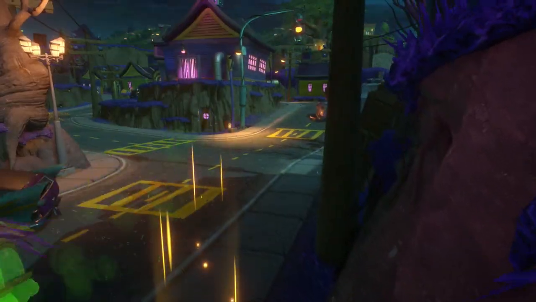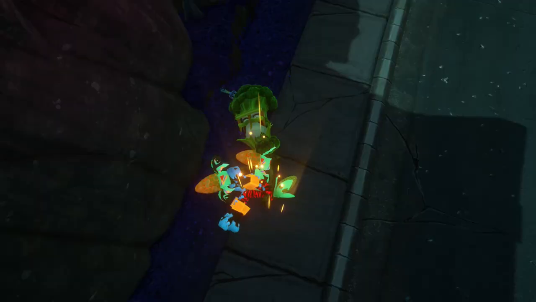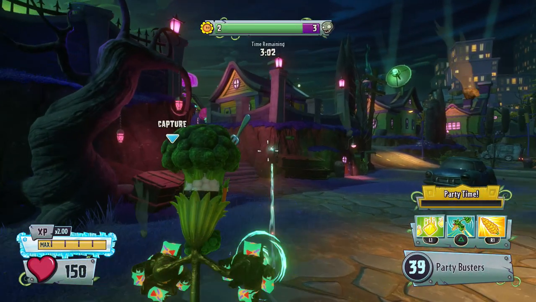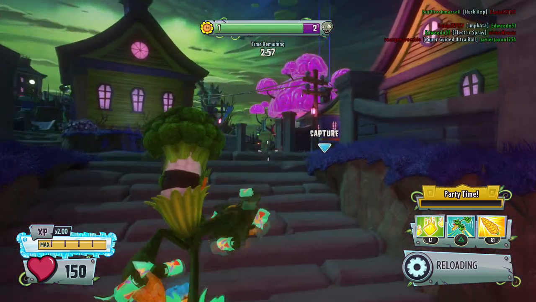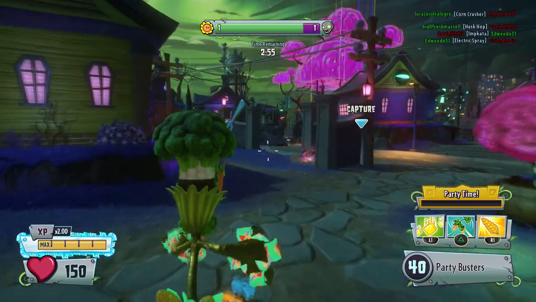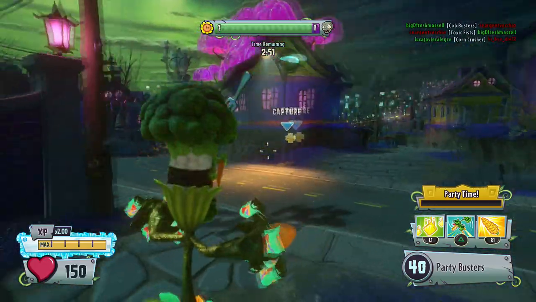The reload does take a while, even for my reload upgrade. That is odd. I don't know if they changed that or if it's always been that way. Let me try to shoot him now. I mean, I guess it isn't too long compared to most Colonel Corns, but I just really needed it to be longer at that moment. Okay, so who can we get here? There's a pea shooter going crazy up there, that's awesome.